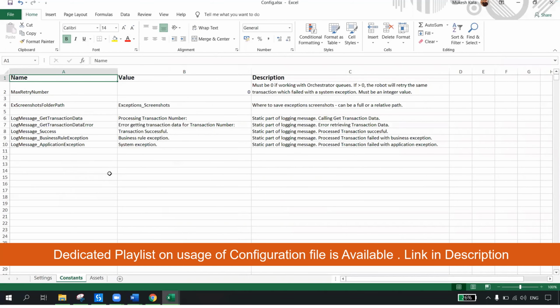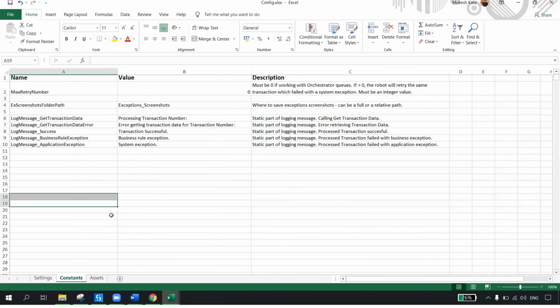For example, today the business says that if there are 5 emails, we want to run the process, but tomorrow the requirement says that instead of 5 we want it for 10 emails. You don't want to come to the process and change everything. Rather, you will just come to the config file, change that value, and it will take it. That is why maintaining the configuration is more important.